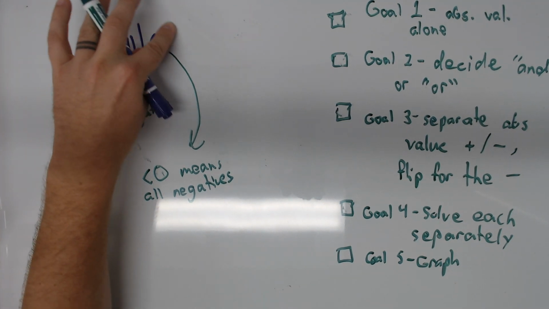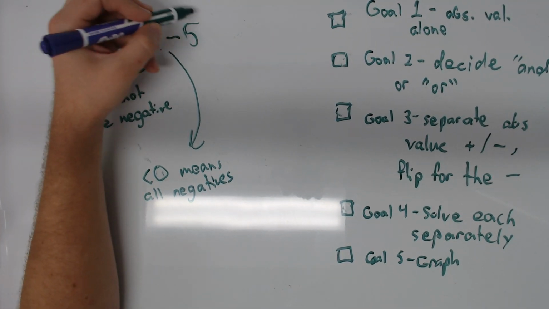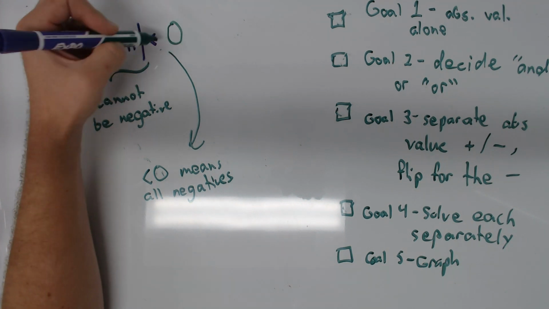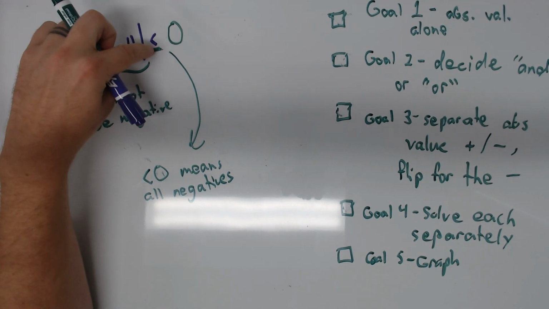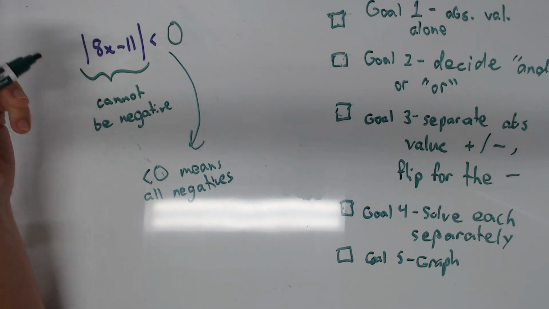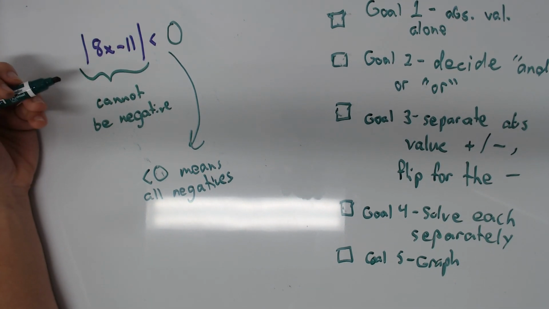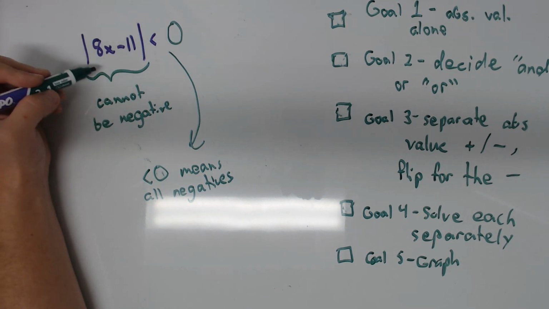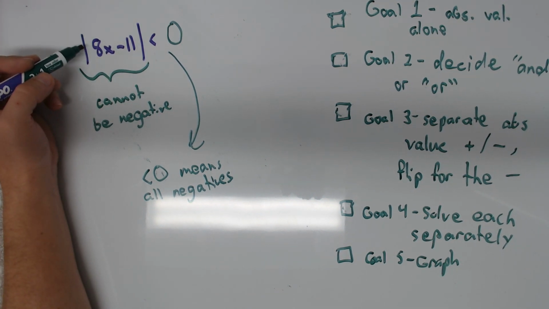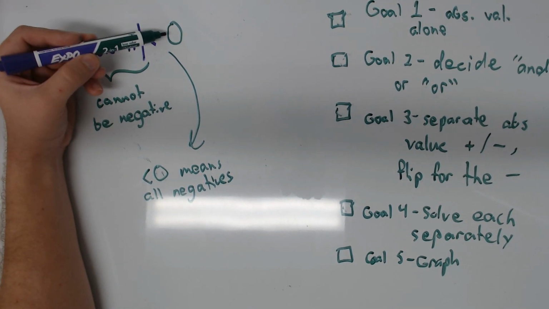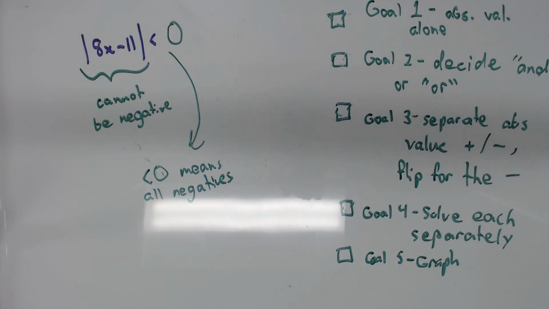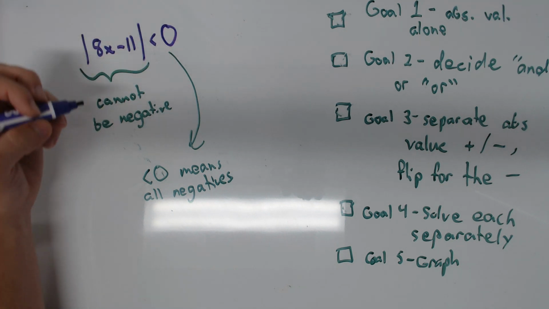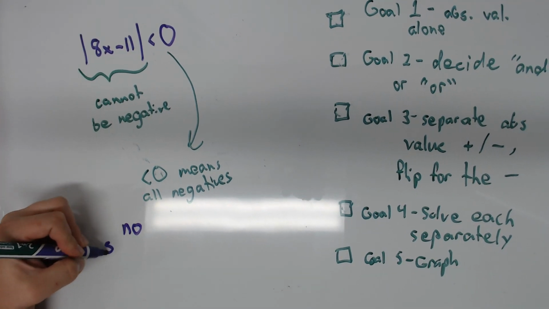If I put any negative number here too, like a -5, it also wouldn't work. 0 is kind of like the borderline. If I had less than or equal to 0, I could find my one answer where it's equal to 0, but I can't take any of the negatives. So we have to understand that this can't give me any negative answers, but it's telling me it has to be smaller than 0. All right. So I keep going around in circles trying to get you to understand this is a no solution.